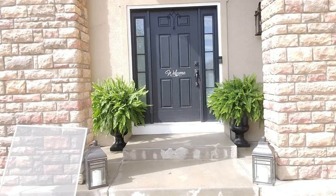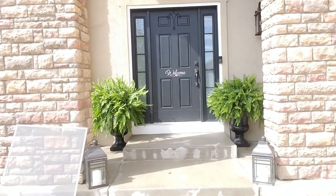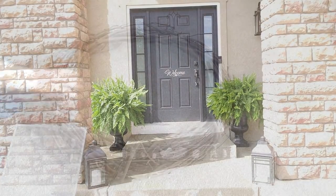So as you can see, I have a screen over here to the left. There's a window over to the right behind that column, and that screen was nasty dirty, so it had to be cleaned up too. And while I'm waiting for everything to dry, let's go inside and make my new wreath.